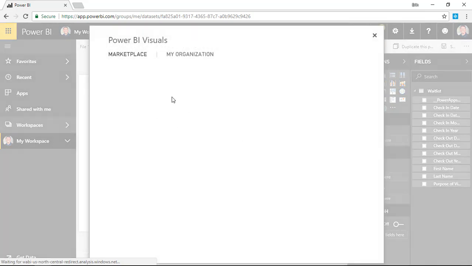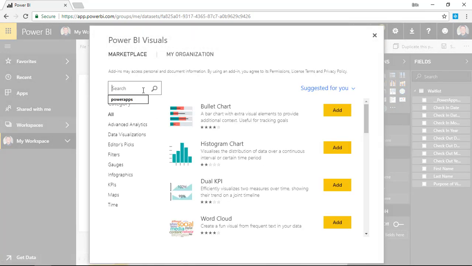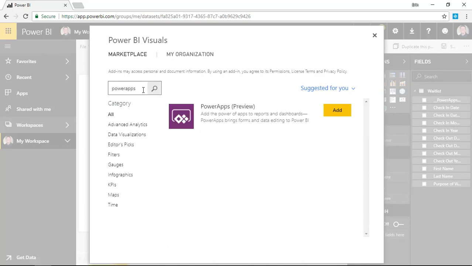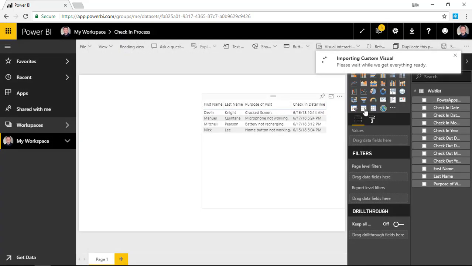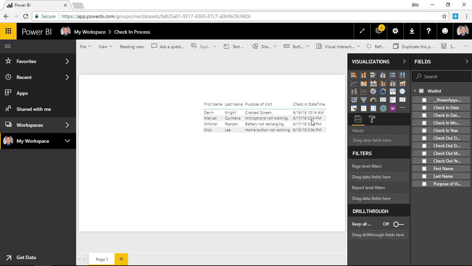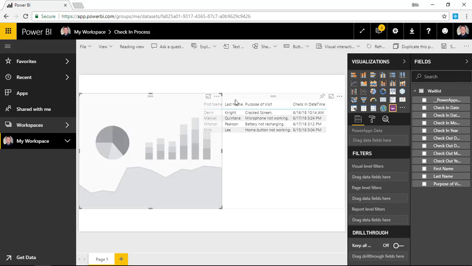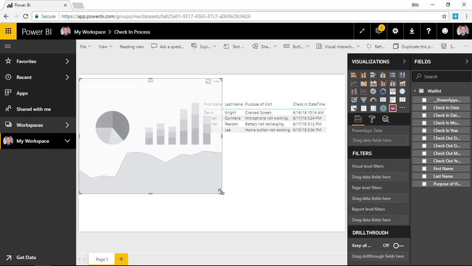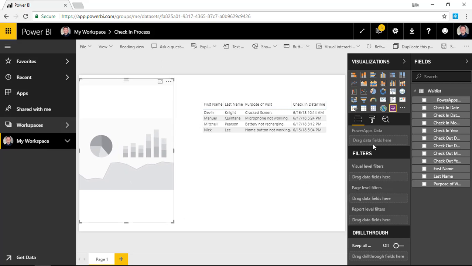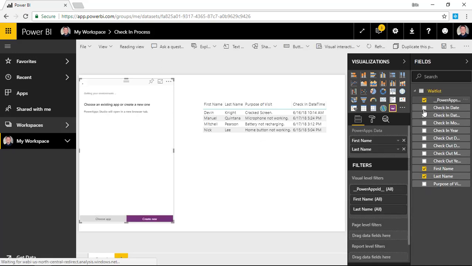It's going to launch open the Marketplace here that I can choose from, and we're going to search for PowerApps. We'll add in the PowerApps Custom Visual. We'll see that show up over here in our visualization pane, and I'll add that into our design surface, and then it does require that you put some fields in there that you want to be related to your report, so that way it's able to easily jump back and forth between the values that you have, and you can select things in your app and it filters in your report. So you're going to want to be able to select things and bring things into your report.